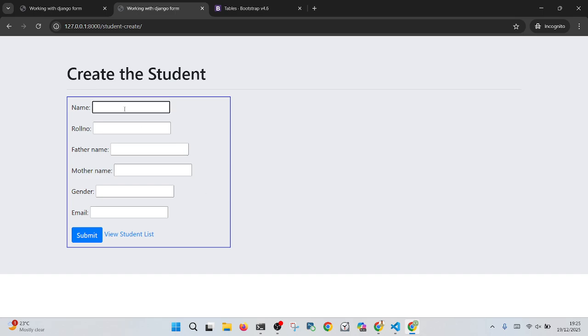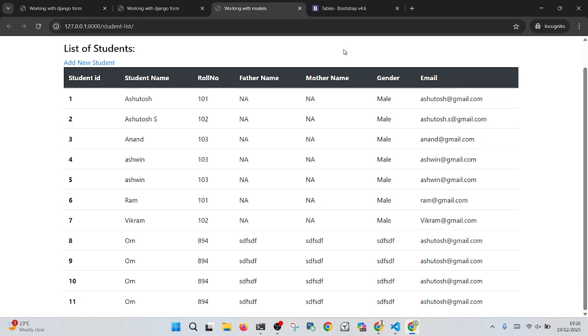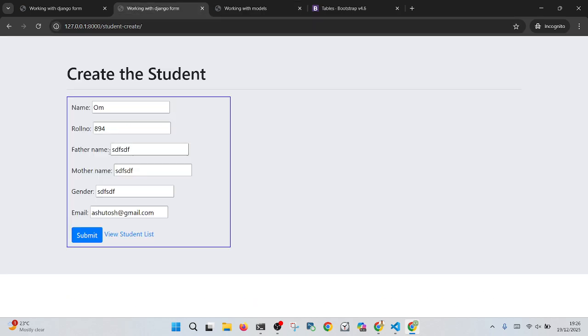Now let's add new data. Name, father's name, and so on, then add something else. Data has been saved. I have saved the same data four times, five times. Click on the view button, in the new tab, you will see here. Did you understand, guys? Yes, sir.